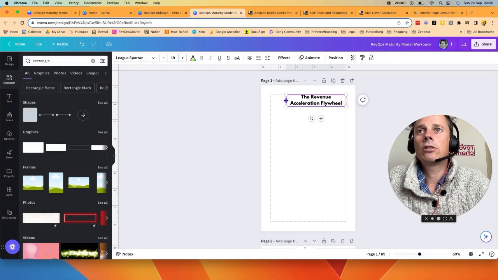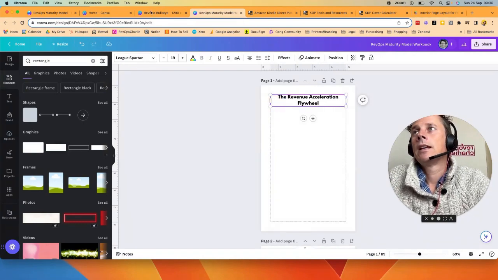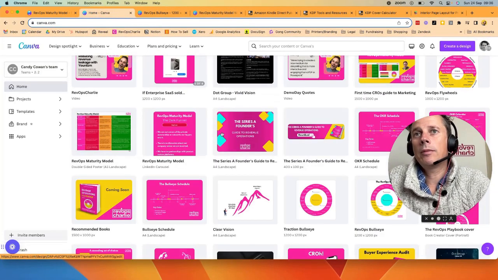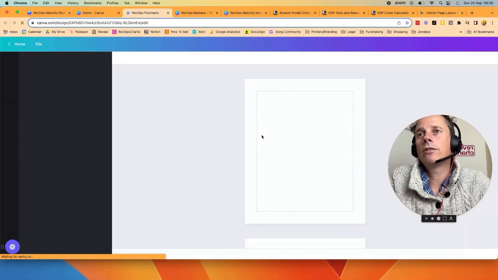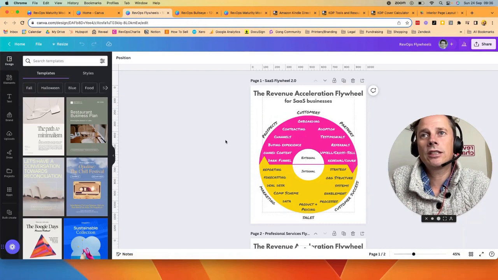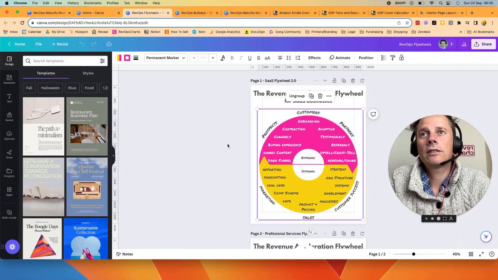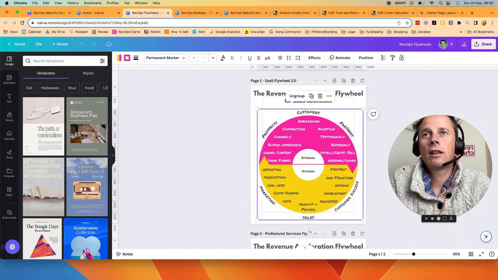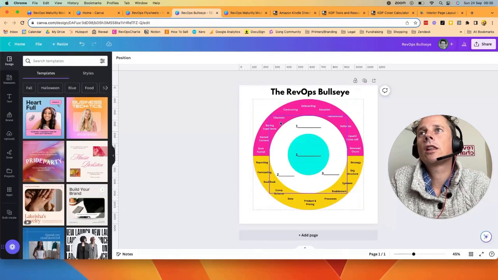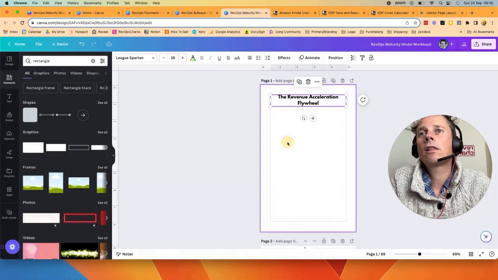Bring this all the way across here. And then over here, I've got the revenue acceleration flywheel for SaaS businesses. So I'm just going to copy. Actually, it's all grouped, so that's okay. Copy that across to here.